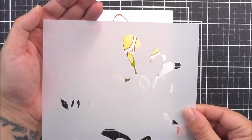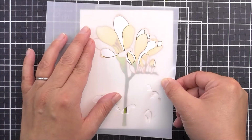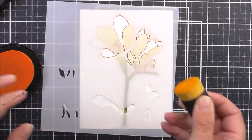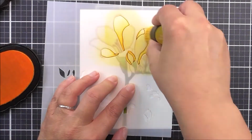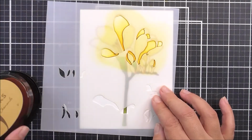So once I'm happy with the amount of ink through there, I'm then going to take the second stencil that we have, and I'm going to line that up using the little petals again this time round. So once I'm happy with the placement there, I'm then going to use the chamomile ink to add a slightly darker yellow shade through onto these petals here. I'm using a small blending tool for this, but you can use whichever blending tools you find works best for you.